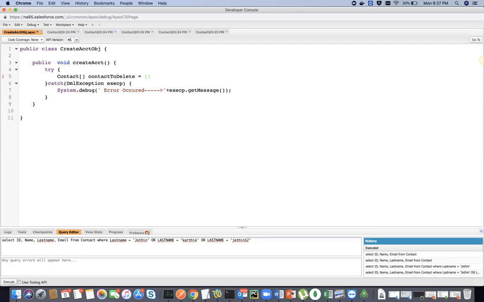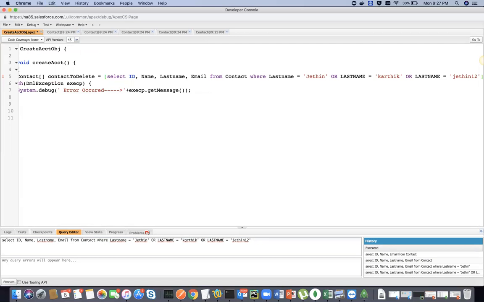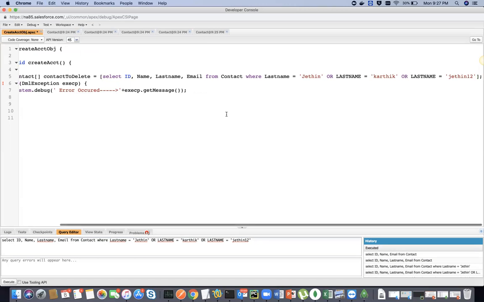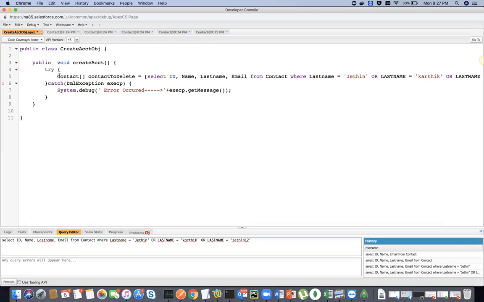Whenever you want to write your query language, you have to always put it in square brackets, and then you can put your query here. Okay.